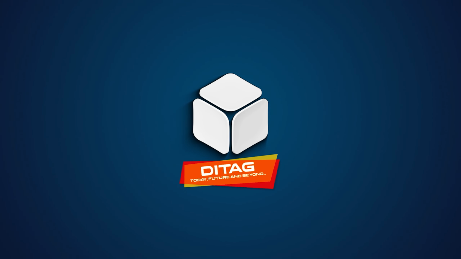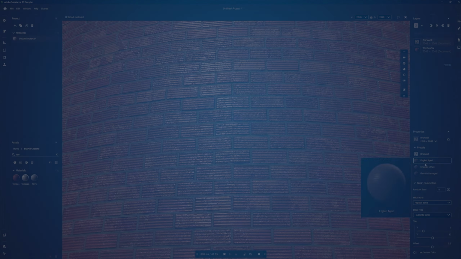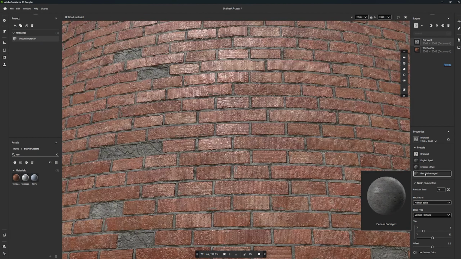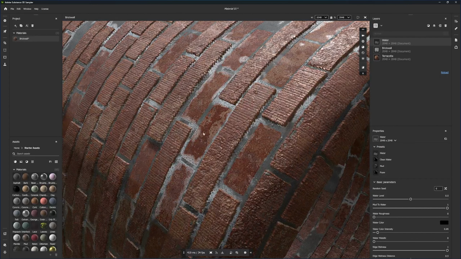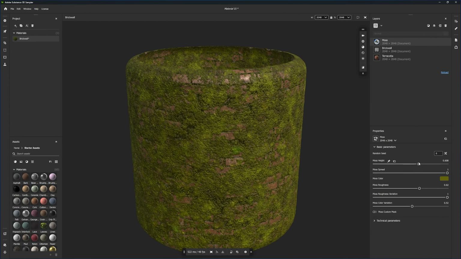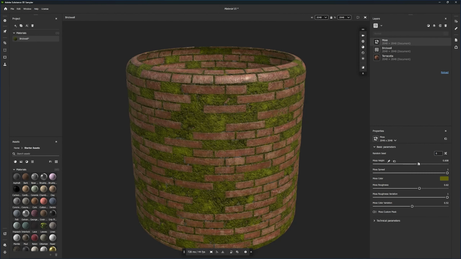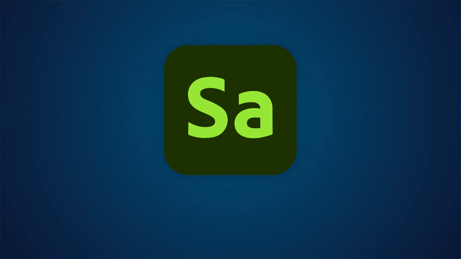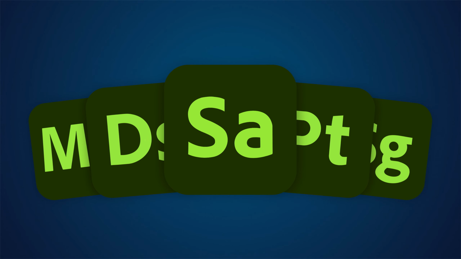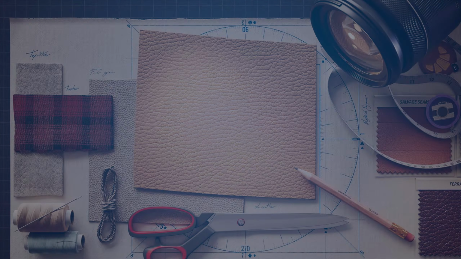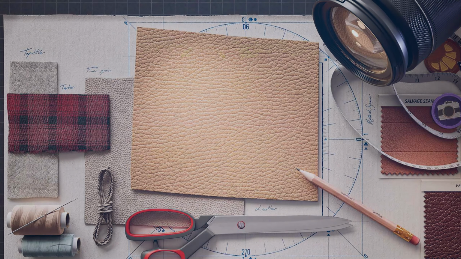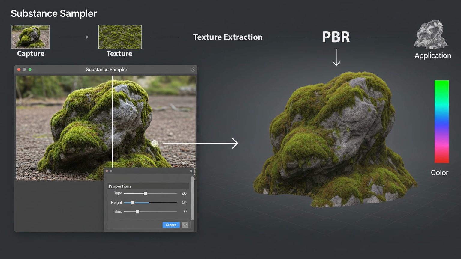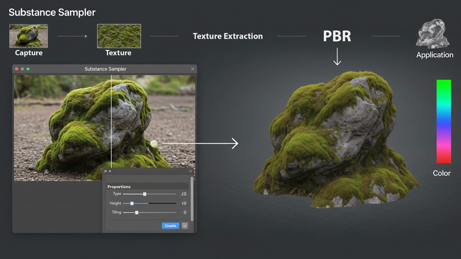I'm Kubi from Detect Design, and today I'm here to share some breaking news from the world of Substance 3D Sampler. Before we dive into the video's topic, let's briefly talk about what Substance Sampler is for those who might be new to it. Substance 3D Sampler, a key component of Adobe's Substance 3D suite, can be thought of as a wizard that takes photos you've captured from the real world and transforms them into fantastic digital materials you can use in your 3D models.